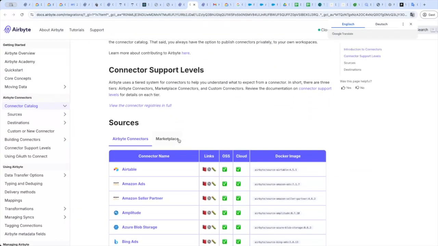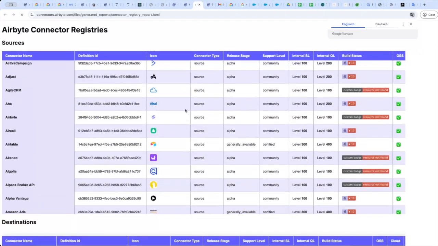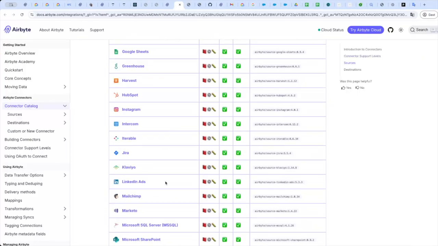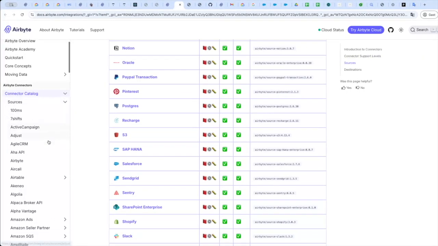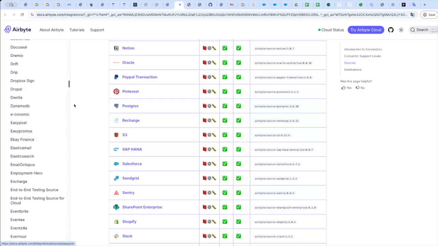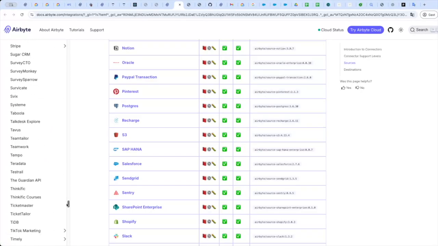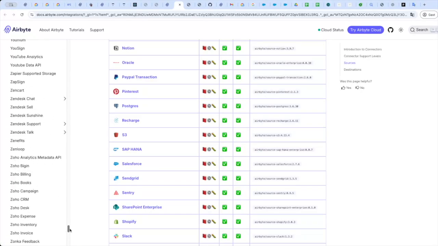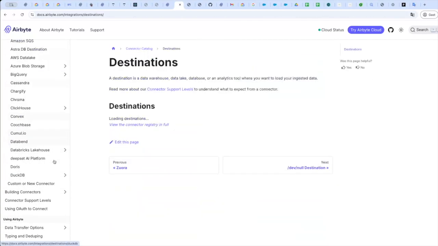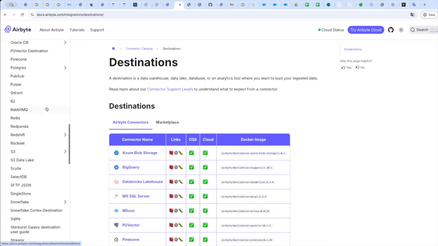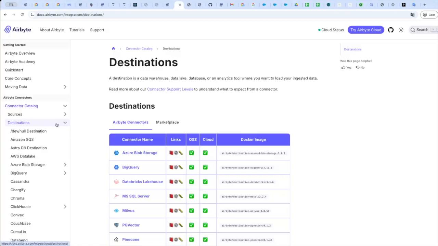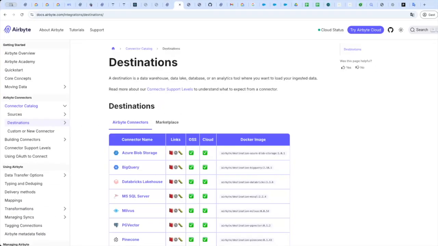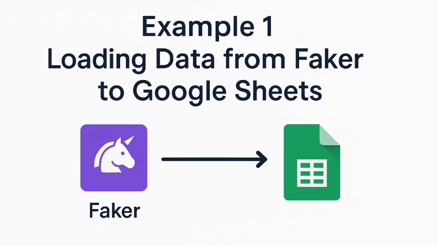Now, this gives you a lot of options for data integration, because if you have data that is coming from different sources which are heterogeneous, some are API, databases or even file systems, you can combine them, integrate them into a central data location, for example, a data warehouse, which is great because then you don't have to write any code. You can only use the UI, which is quite intuitive, and start loading your data.